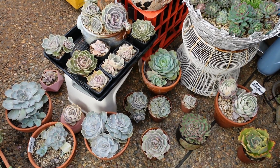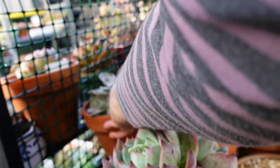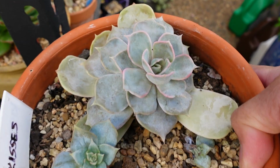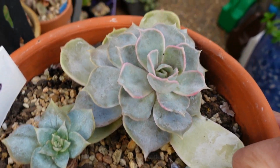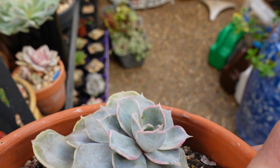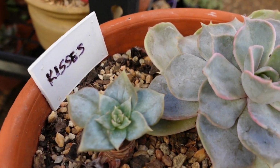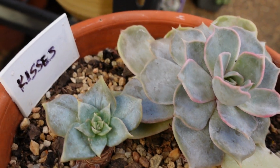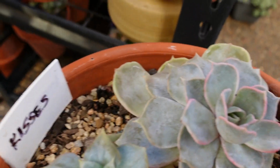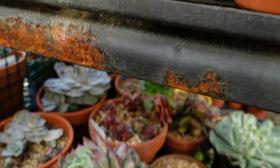Now, will I remember to put them all back? So these two, this is grown in here protected. And this one too. Oh, by the way, this one has got sort of a brownish tone, this Echeveria Kisses. And of course, gorgeous. I can understand now why they named it Kisses. It's like little sweet kisses, the pink tips. But this one in the center here now, this one got hit by a mealybug. And this one has got a different shape now. It's much, much pointier. You notice that? So anyway, I don't know if it's going to grow to be like the mummy.